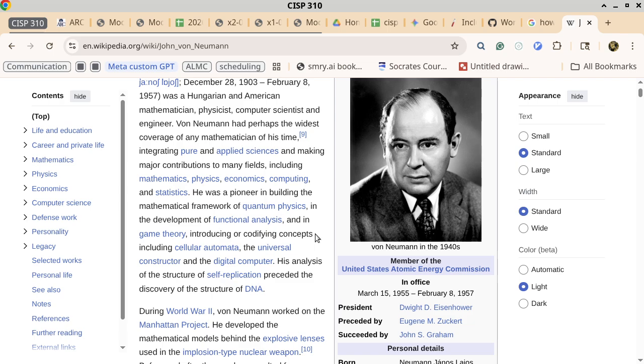So anyway, take a look at what he is good at. He is good at mathematics, physics, economics, computing, and statistics. Then you go like, well, maybe he's just like tech. So what do people say? Jack of all trades, master of none. Unfortunately, he's not one of those people.